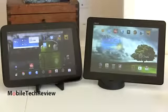Now with the Nexus 10, if you want to root it and install StickMount, which is free, you can go ahead and do that. And I know a lot of people who get the Nexus devices do like to do things like root or install custom ROMs. But I found that StickMount isn't working under Android 4.2.2, the latest operating system available for the Nexus 10. So I got Nexus Media Importer instead, which is $3 on the Google Play Store, and it does a good job of that. So you don't have to root if you get Nexus Media Importer. So for $3, you do get that functionality back. You cannot write to external devices, though, like flash drives or hard drives, which you can do on the Asus.